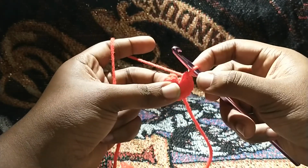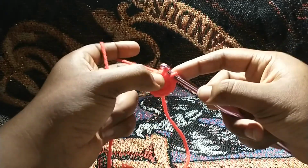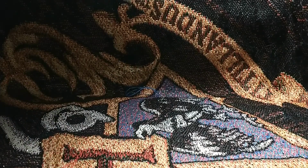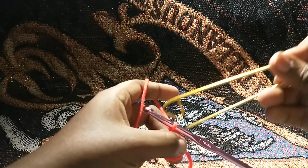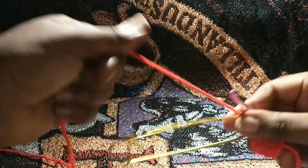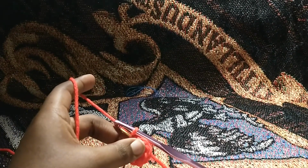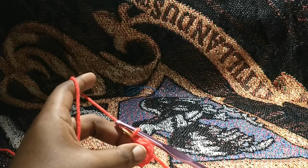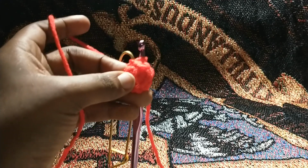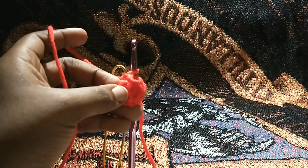Alright, so we're going to slip stitch into that top stitch. And we're going to chain one. Now get your stitch marker, which I always seem to lose. Okay, there it is. Put it in that chain one, and for the first row, as we have done with the legs and the arms, you are going to chain one, do an increase in the first stitch, single crochet in the next, increase in the next stitch, single crochet all the way around for row one.